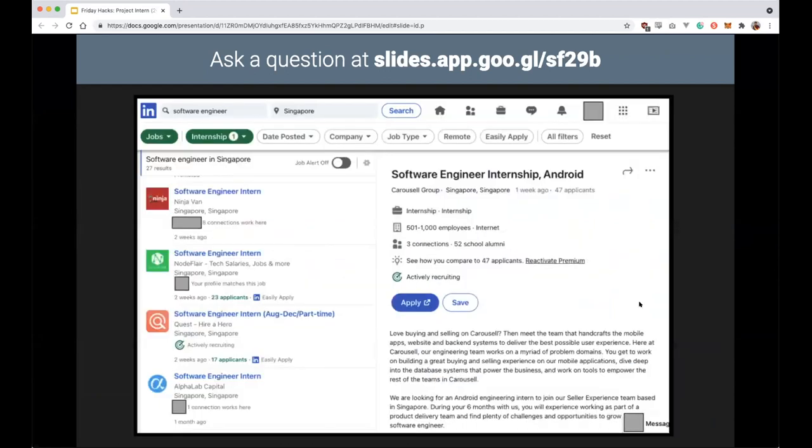Beyond these recruiting platforms, the most common one is LinkedIn. I personally use LinkedIn a lot to find out when jobs are listed. So you can go to LinkedIn, just put something like software engineer or software engineer intern into the job search, and you can just set your location. I've got a job alert set for software engineering intern in Singapore, in the States, and in Europe. And every morning I get an email telling me that these are the new jobs available, and whichever's interesting, I can go and apply. So I think it's some effort on your part to go and find these internships, but there are lots of platforms out there that make your life a lot easier.